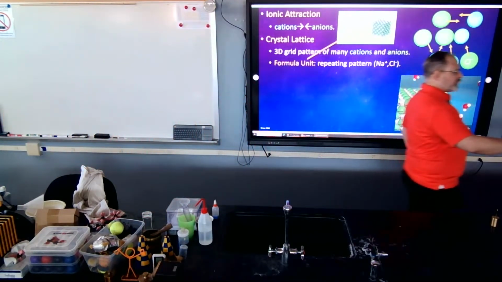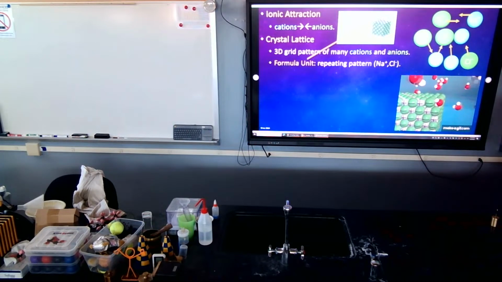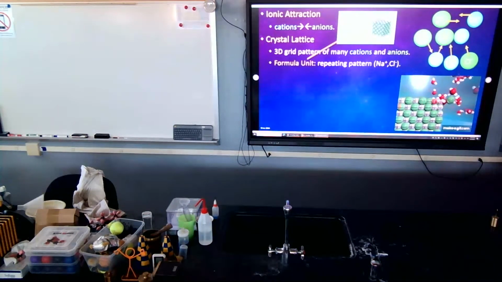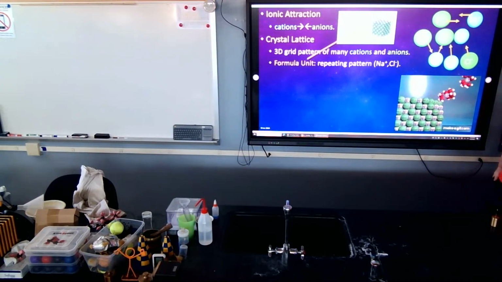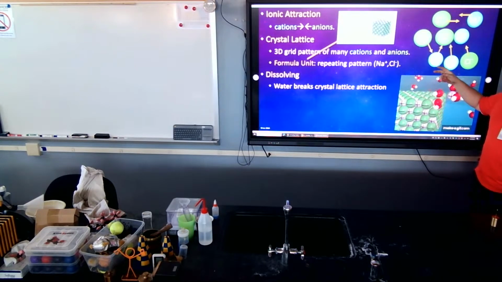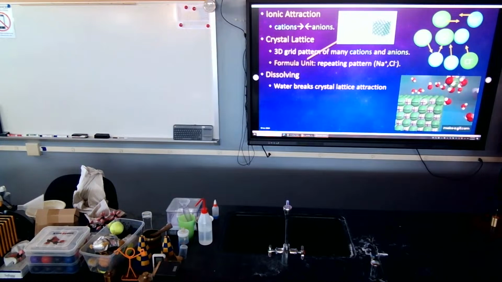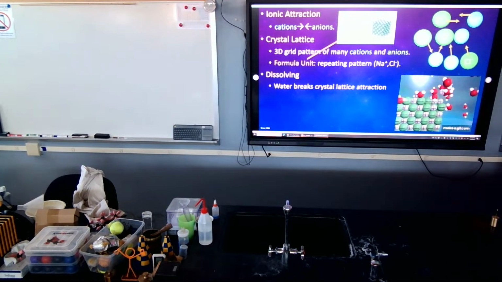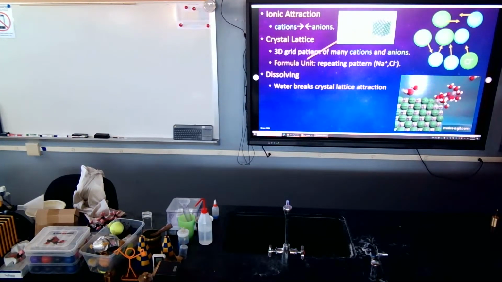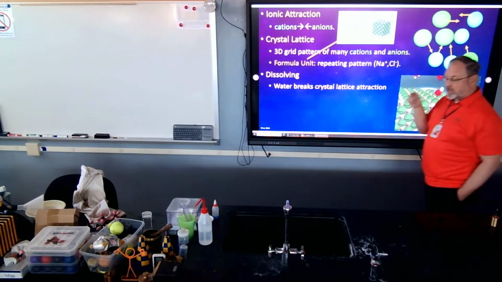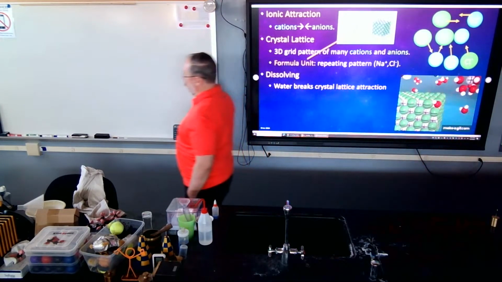Okay, I'm going to plant a seed and talk about intermolecular forces a tiny bit. Intermolecular force is what holds different molecules together. So when water dissolves something, it does so by surrounding the ions with water molecules. I'm going to kind of jump around a little bit because it's impossible to talk about dissolving without talking about intermolecular forces and what we're going to be talking about in polarity.